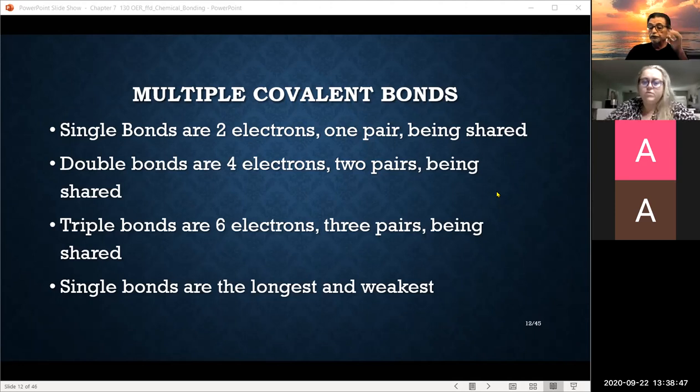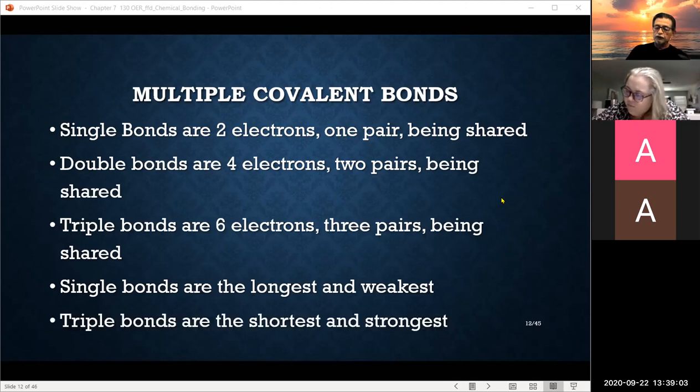Now, with respect to energy and strength, the single bonds tend to be the longest. There's a bond, and there's a radius between the 2 atoms that are bonded together. They tend to be longer, and actually the weaker the bonds with respect to energy. The triple bonds tend to be shorter and the strongest, very strong. If you ever seen an acetylene torch used to burn through steel, that's how much energy is there. You get acetylene in the combination of oxygen, you burn the acetylene, a lot of energy is given off, okay?